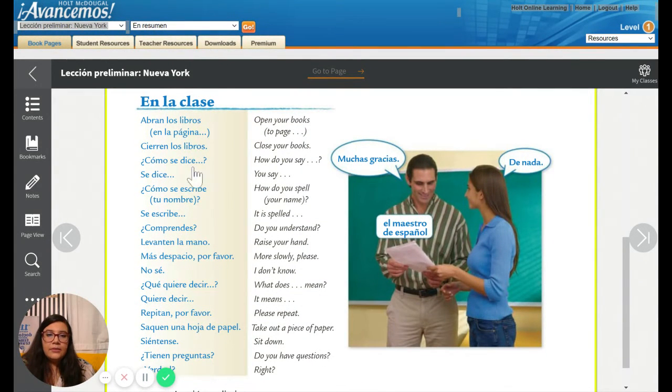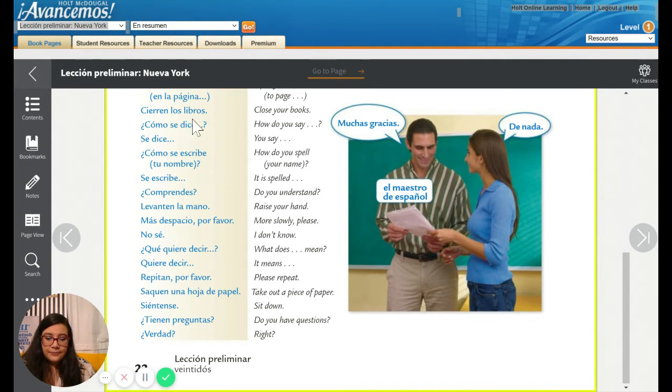And this is going to be still something that you use, although some of them might not be as common. For example, I think we have to sit down here. So some of these, at least during online learning, you won't really be listening to or hearing us use too much, but just things you need to know because they'll pop up in some of the work that we do anyways. But these are basically directions that you would hear or you might have to use yourself when it comes to in-class work.